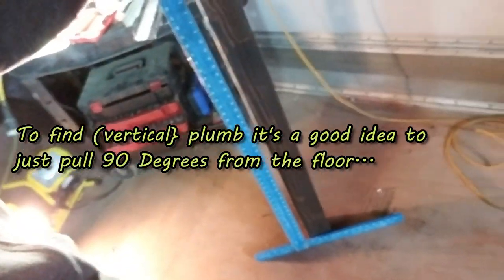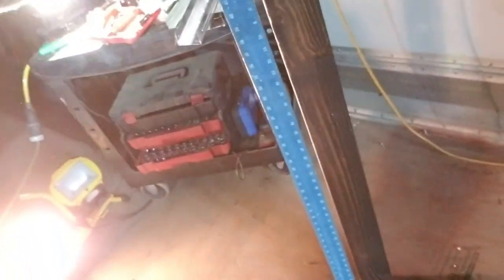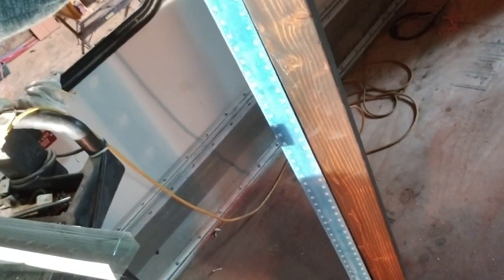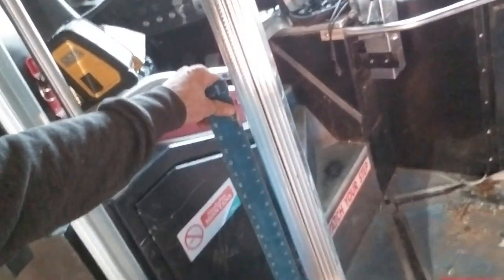I left this beam up to help show you how you can find level and plumb. What's really going to matter is being square to the floor. If you have a construction square — like this drywall square we use to cut drywall — you put it on the floor and it gives you a 90-degree angle going straight up and down. Circle around this beam with the square and you'll see it's always 90 degrees to the floor. Do the same with your studs: prop it up, everything's at 90. Once you have one stud set at 90, pull measurements from that stud — equal numbers top and bottom — and everything should stay 90.